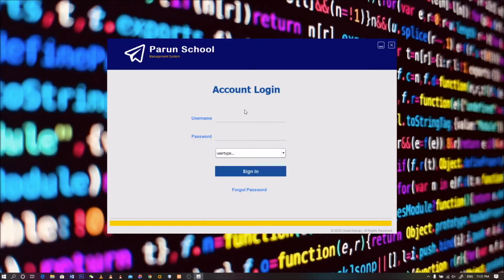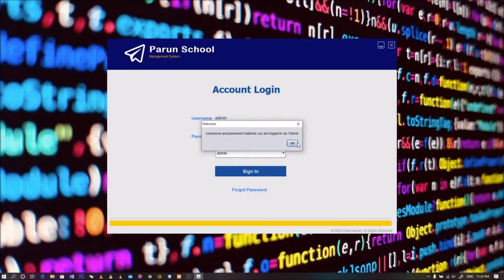And I will log in. First of all, we will talk about and show you the admin system and dashboard. It is necessary to choose one of these user types. Since this is admin, I will just log in as admin.